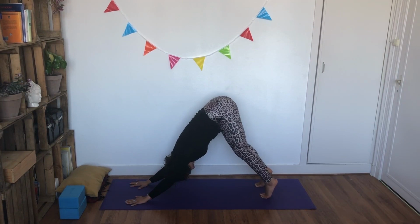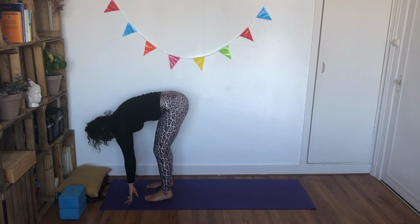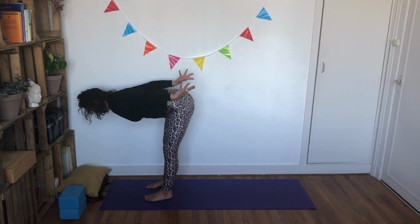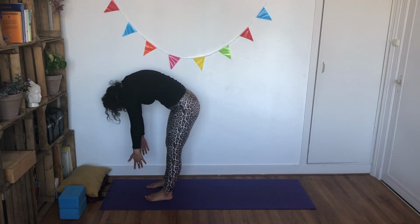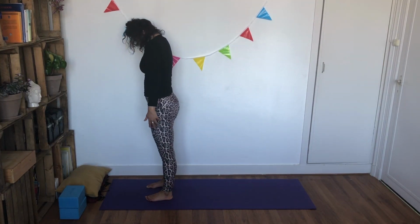Inhale. And as you exhale, bend your knees and then take two big steps in towards your forward fold. Inhale, lift your hands up, flat back. Exhale, release. And then slowly roll yourself all the way up to standing. Your head is the last thing that comes up.